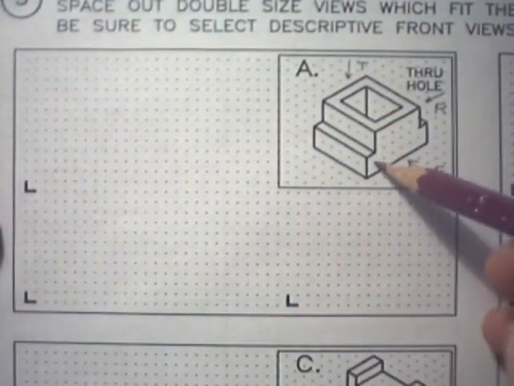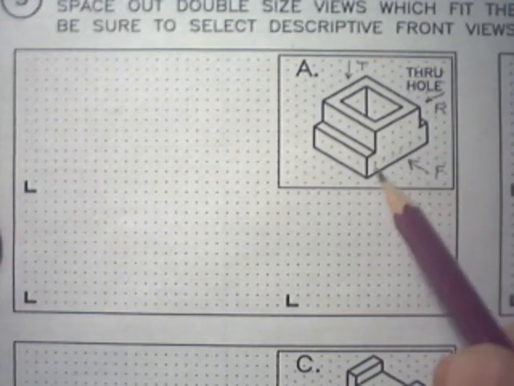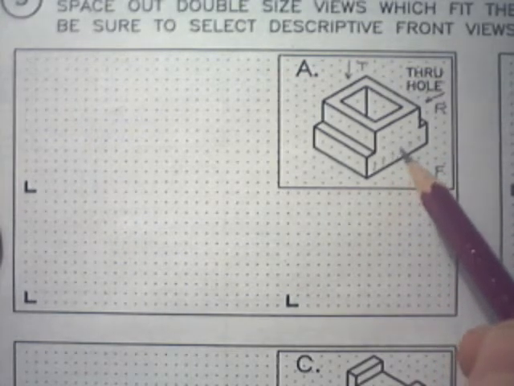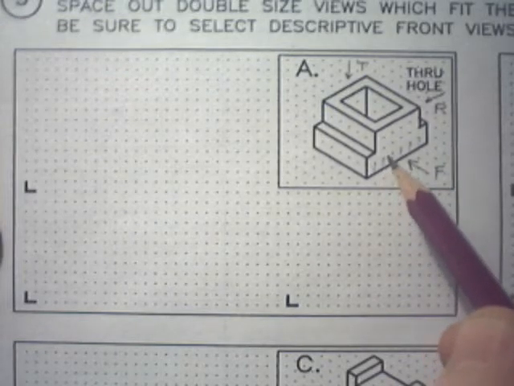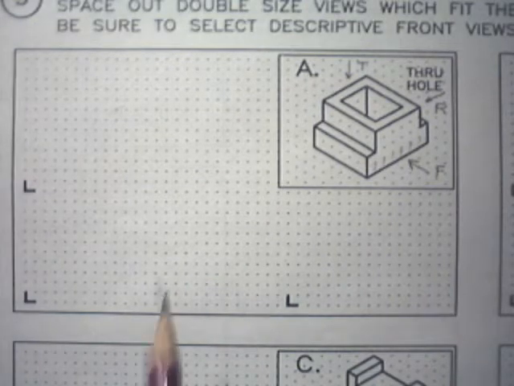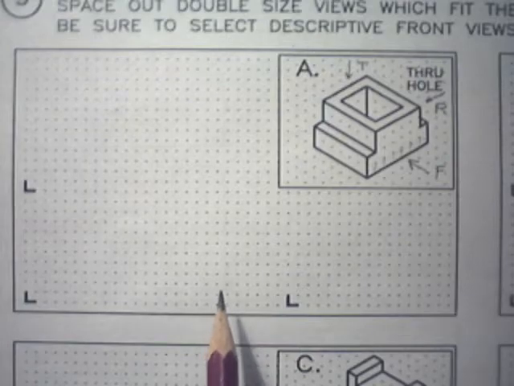Now, what you can do is, to measure this, you can kind of make some marks here where those dots are, and then count the number of spaces. So count the number of divisions. Not the number of lines, but the number of divisions. So here I have 1, 2, 3, 4, 5, 6, 7. What that means is that I want to use a 2 to 1 ratio, and so I need to go 14 units along this axis. So go ahead and do that.